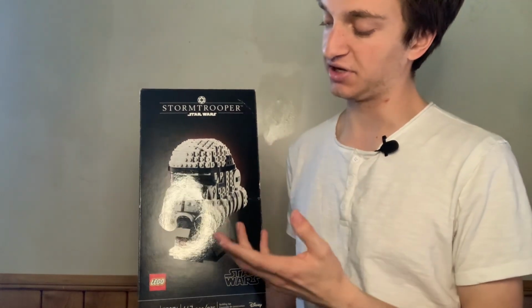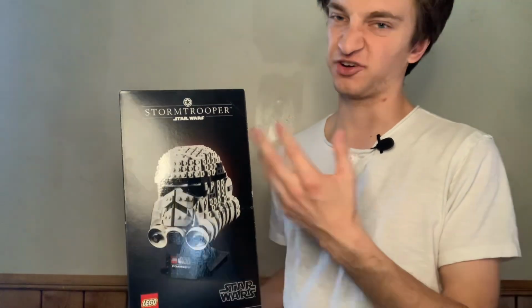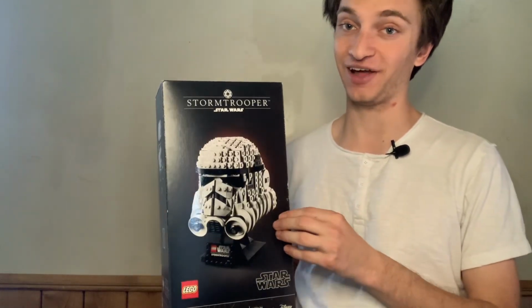It's also a pretty adult kind of LEGO set. There isn't really any playable features, which also probably added to its value, because they're likely to have more money to spend on LEGO Star Wars sets that have retired, which is why I think it's done really well. The other LEGO helmet sets have also done pretty well, but this has been one of the top performing ones, and I was super glad I got this.